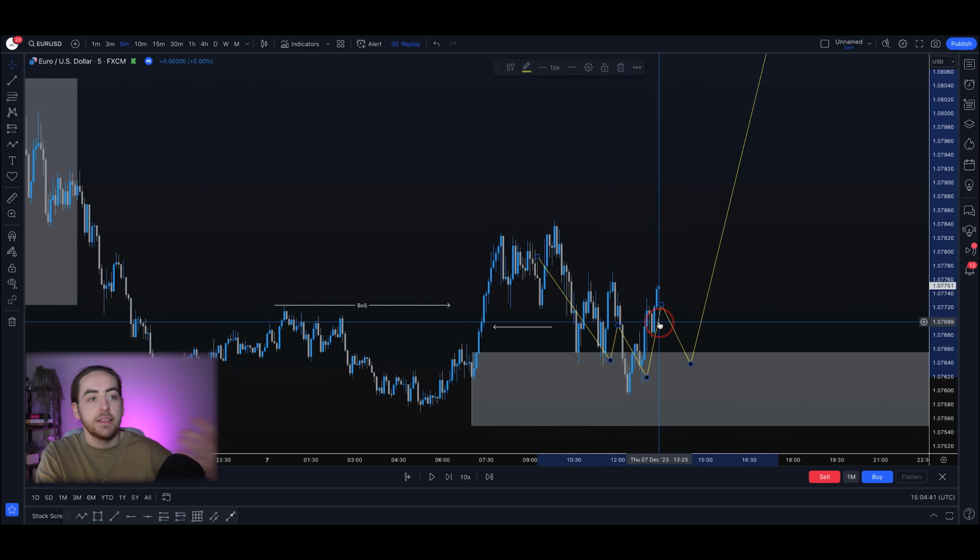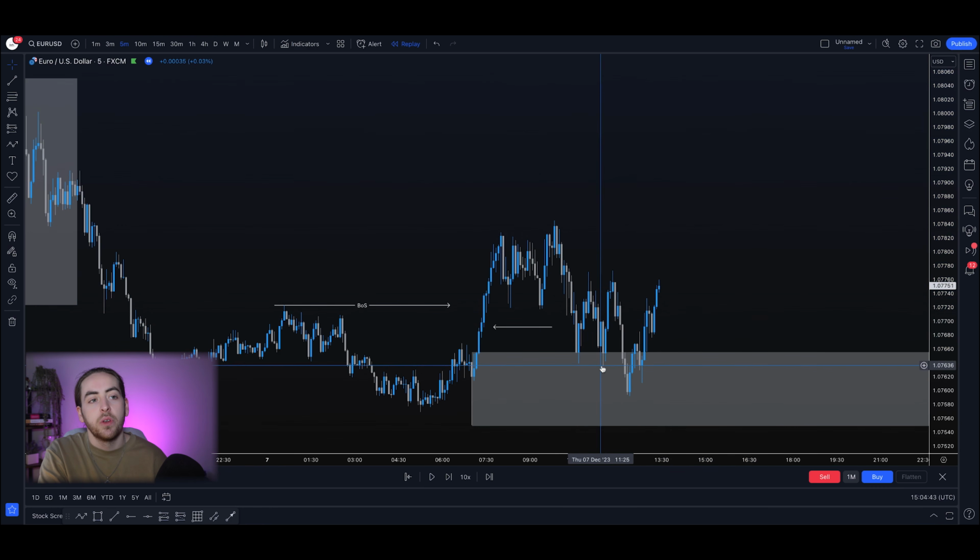So after some time, I returned to the market and I saw that price had come down into my demand zone. We then formulated this push up. We had these two equal lows liquidated, and then a push to the upside. And what I was looking for at this point was a break of this high to confirm the trend. So this was the substructure reversal that we were looking for. Okay, we have the structure like this.